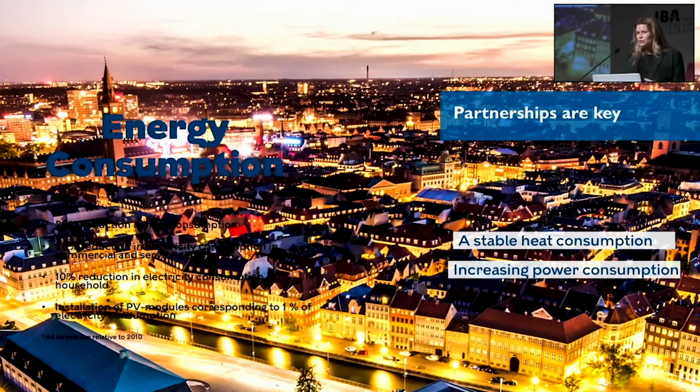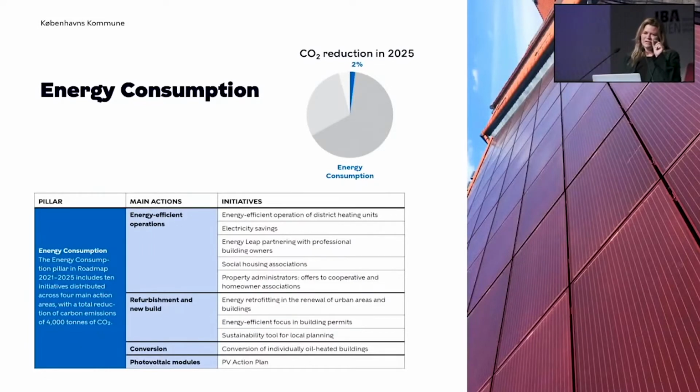So, looking into a few of these initiatives, our energy consumption in the city is really on its way. It's actually not the one where we are using the most part of our effort or winning the most. And that's because so much has been done already from the 90s and onward. All of the city has really been transformed. For instance, in the municipality, all of our buildings, almost 3,000 buildings, are controlled centrally in a computer that can turn on the heating and make sure no water is wasted during the weekend and so on. There's been a lot of initiatives already put into this, and it's very difficult for us to gain a lot more here.